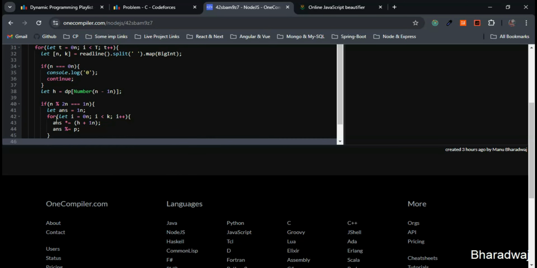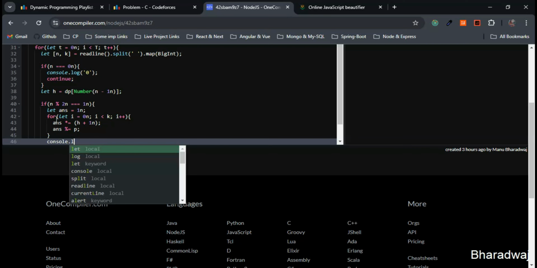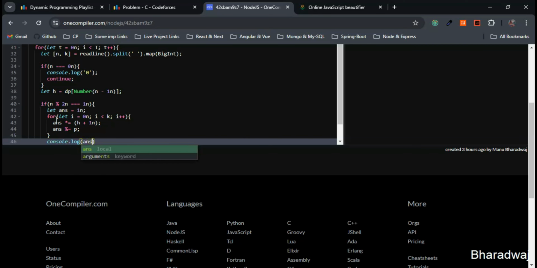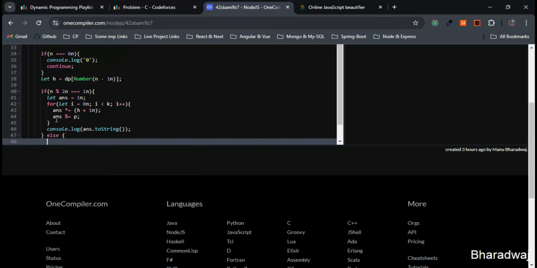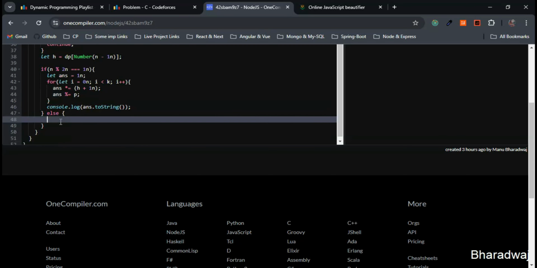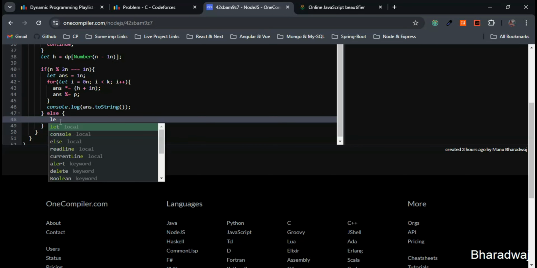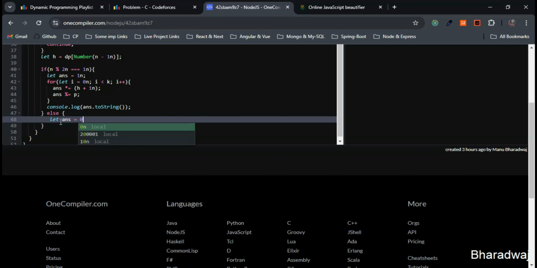Next, we have to print the result. While printing the result, we'll be converting that one to a string. So for printing, I'll just make use of console.log, and we are printing the answer, and this one we need in the form of a string. So I'll just convert this one using the toString built-in method. So else, if the number is even, this was if the number was odd. So n modulo 2, you can clearly see here. This was if the number was odd. Here now we'll check if the number is even. Nothing but if n is even, then we'll initialize the answer to 0, not 1 this time. I'll just give let answer equals 0n.